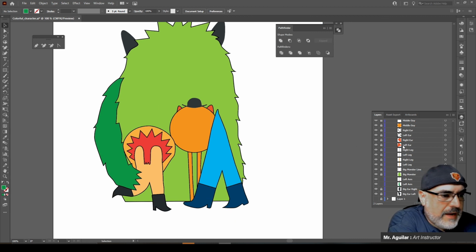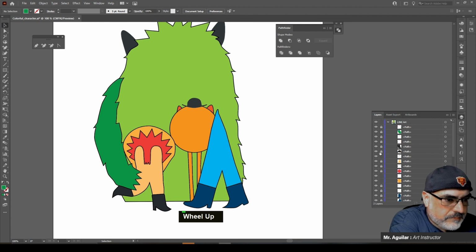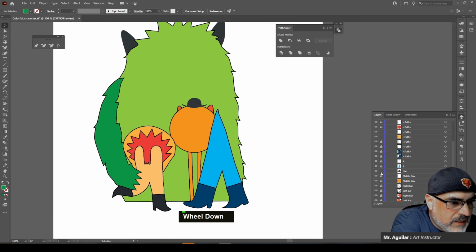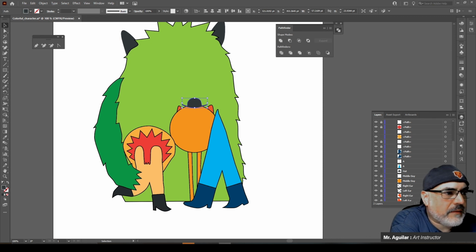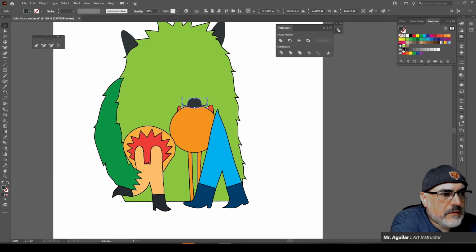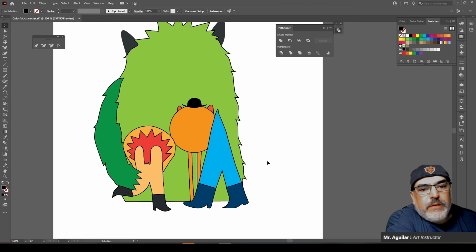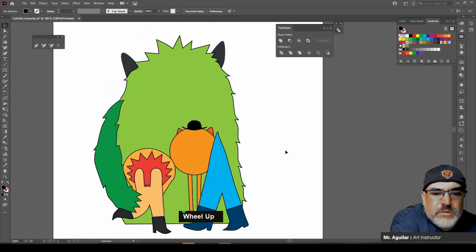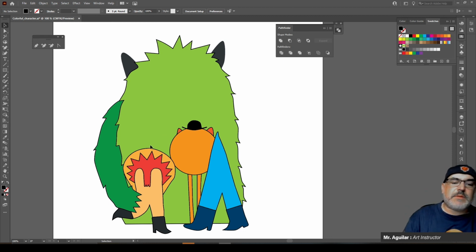See this black bowler hat? I don't like, let's see, where is the hat? Here's the hat. I'm just going to make it black. So if you get the gist, you know, just speed up through it, look through it, and then the stuff like the eyes and some of the other details that you have, again, this would be something that if I had more time versus just doing this video, I'd come in and show you. It's fairly easy.